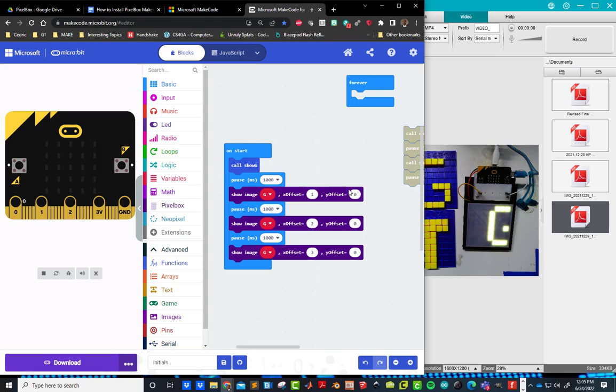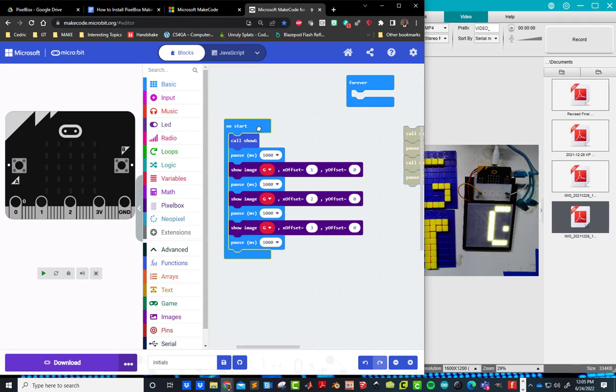Let me show you if we use the Y offset. Let's pause there. Now the thing is it doesn't rotate back around. You'd have to do a little bit more math to do that. If you have an advanced student, maybe that's a way for them to figure out how to get it to rotate back around, right?